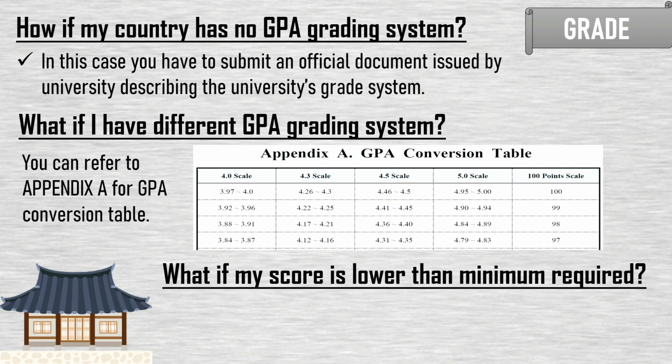What if my score is lower than the minimum required? I'm sorry, your application will be disqualified. They will not even look at your application if you have a score below the minimum required. But I think this minimum is really low anyway, compared to other scholarships. So you might not be worried about this.